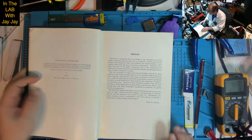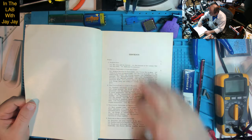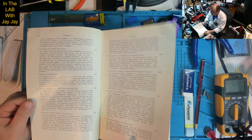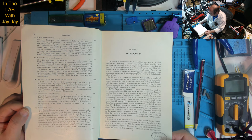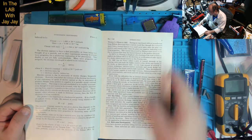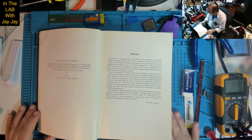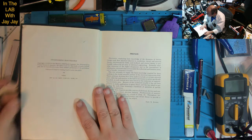And here's the preface. So we've got a preface from Dr. John D. Ryder. Then we've got the table of contents, which goes for 4 pages. And then we've got the introduction, and there's another stamp from the library here on the introduction. And then we've got the rest of the book. So let's read the preface, then we'll have a look at the table of contents, and then we'll flip through this thing and see what's to be seen.